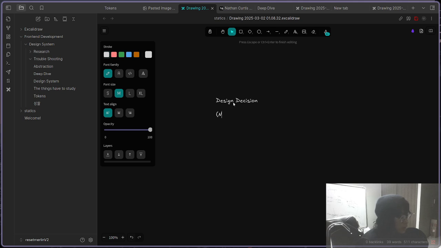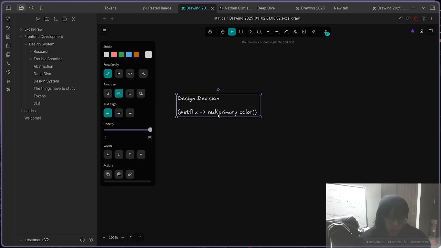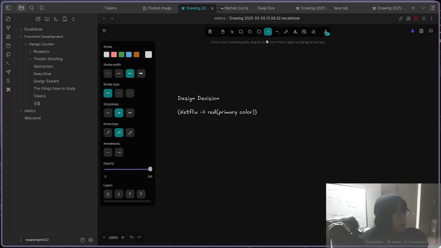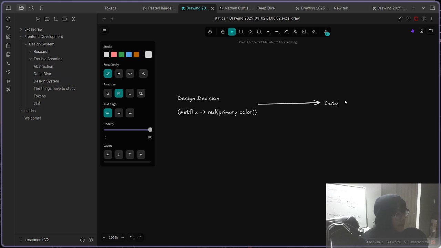It's like Netflix. They use red as the primary color. Those kinds of things are the design decisions, or the button should be some kind of round shape. After the design decision, you have to make it into data.